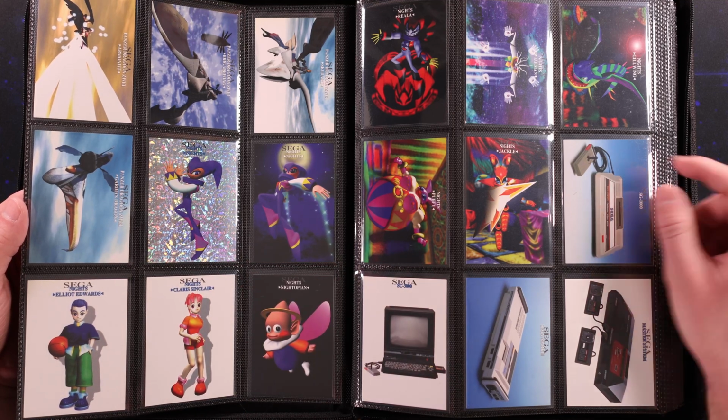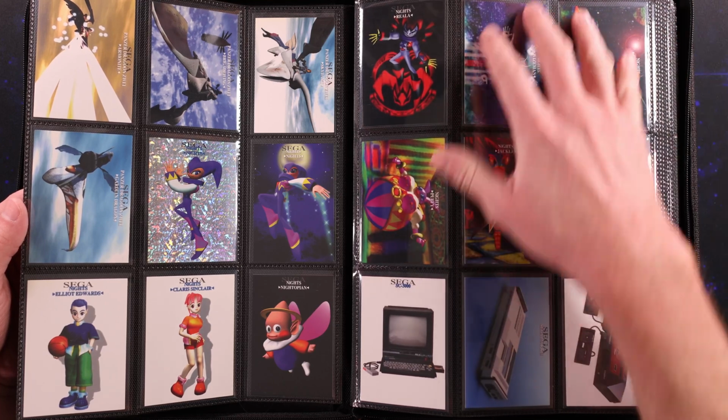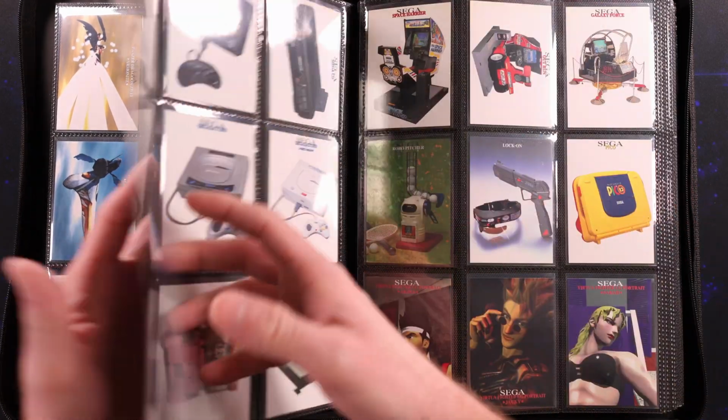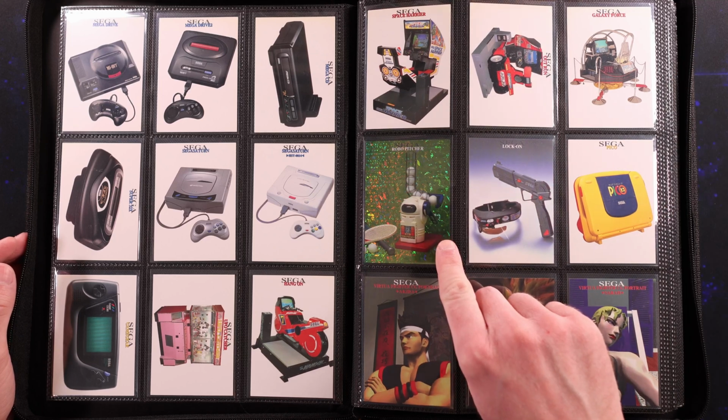I don't know about all the non-holo ones. These are pretty, you can find these pretty easily. You can find lots of these being sold on Yahoo Japan auctions. We've got a little bit of a collection of the Sega systems here in the arcades. Even got a holo robo pitcher.